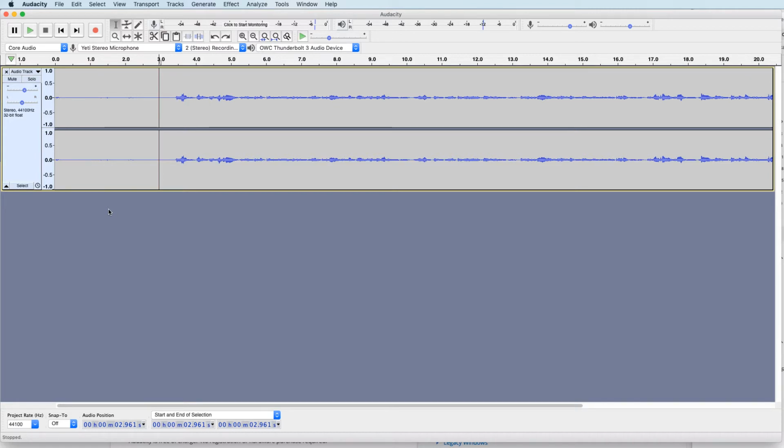Now, when you open Audacity, it's actually not going to come up with this audio track already on here. This will be gone, but you'll have your tools in your menu. And so I had to pre-record this for the sake of this tutorial. To get your audio track up, I would suggest that you hit pause and then hit record. If you just hit the record button first by itself, it will bring this audio track up, but it will also start recording. And you're not ready to record just yet. So hit pause first and then hit record. It'll open up your track, and it'll allow you to mess with some settings before you start recording.